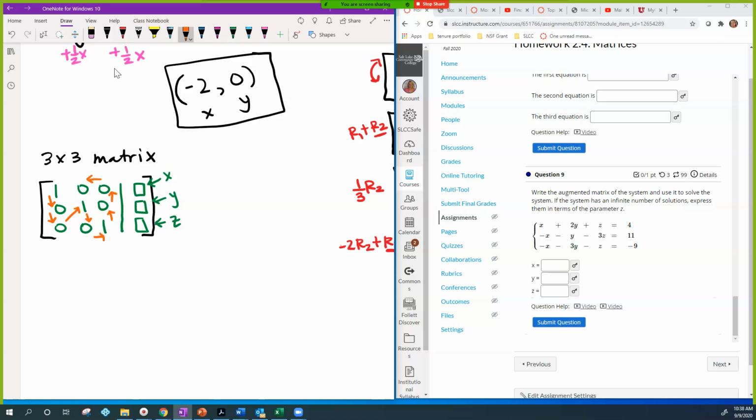This one has a lot more steps to it, obviously, because there's more that we have to find here. If you want to try it out and see if you can solve that one using matrices, remember I'm saying you don't have to do that. But if you want to get a little bit ahead and see if you can do it, then go ahead and try it out. If not, I'm just saying solve it the same way we did in 2.3 with the 3 equations, 3 variables, using the elimination method. Does that make sense? What you need to do.